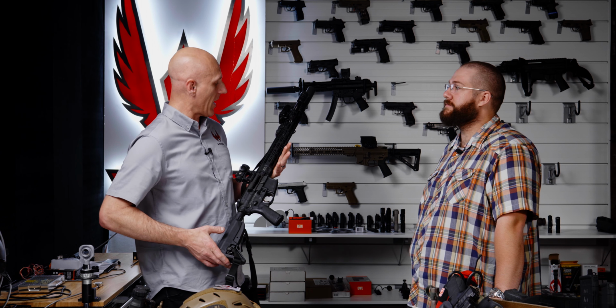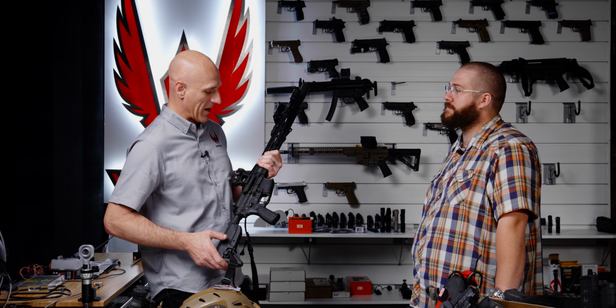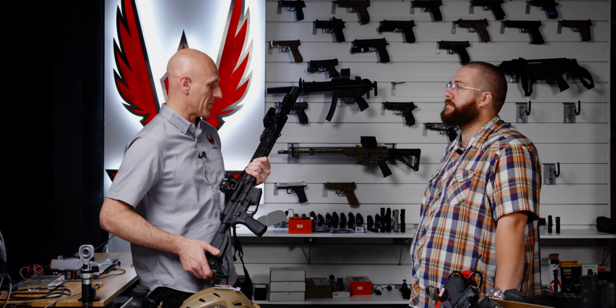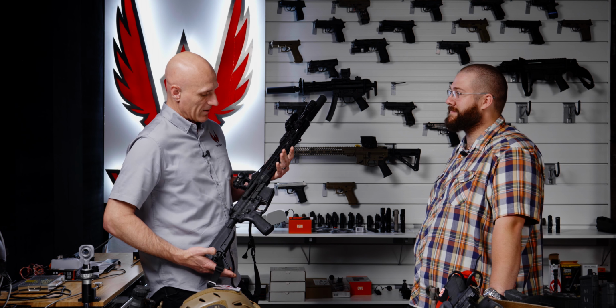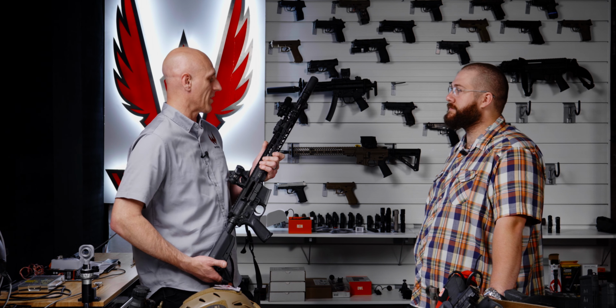It ran okay. I had a couple of failures. I did not fully diagnose the failures in the dark. I stripped the mags and got new mags in, and at least once I had it not feed properly with the new mag. It's bigger and longer and heavier than I was hoping to run. I don't think it would be my first choice, but it ran, and it got me through the class.